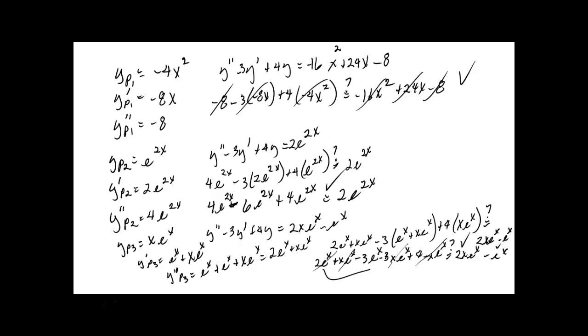Well, what if our linear second order non-homogeneous differential equation was this thing, y double prime minus 3y prime plus 4y is equal to this plus this plus this? Then our particular solution would be this particular solution plus this particular solution plus that. Again, superposition. If you have ones that work and you've got a multitude of things there, then add them all together, covering every one of them, and you get it.